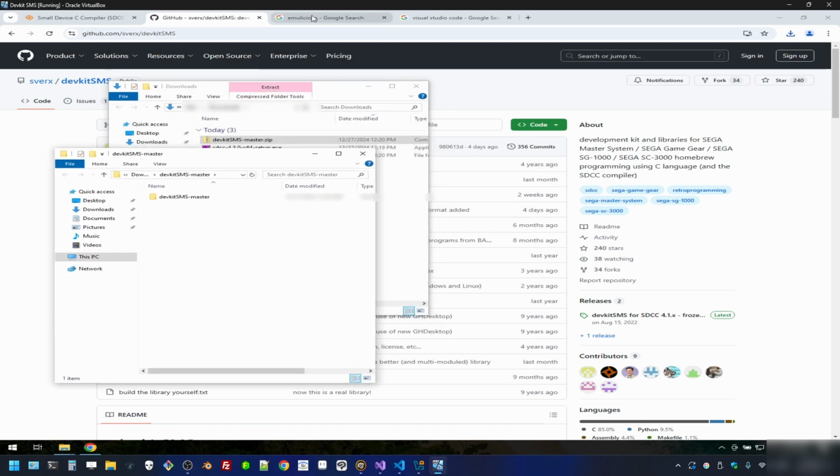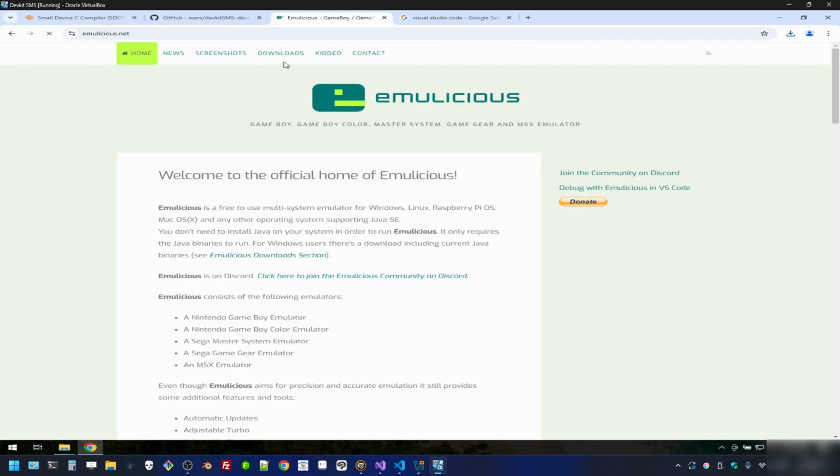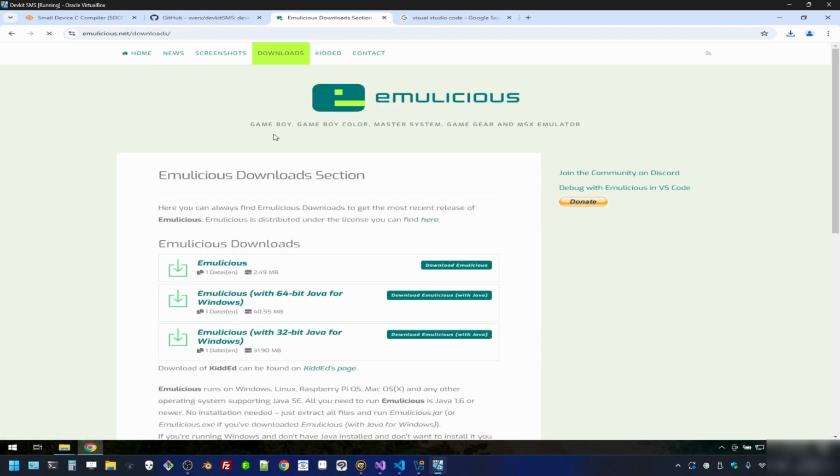Next thing we're going to do is download Emulicious. Emulicious is an emulator that we'll be using to monitor the performance of our game, as well as some other bells and whistles when we're developing.